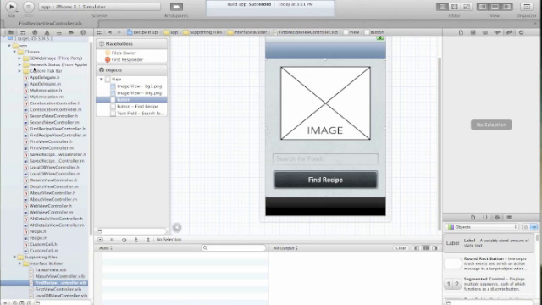I got a network status thing from Apple that'll tell me whether or not the app is connected to the internet or not. Because if they do not have an internet connection, my app will be completely useless. So I'll get a little alert pop up to tell you that my app is not for you. And that's pretty much it.